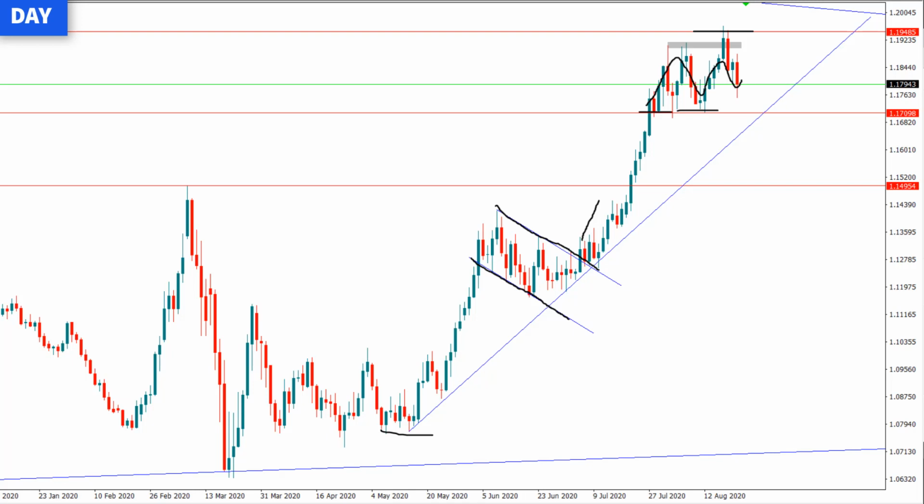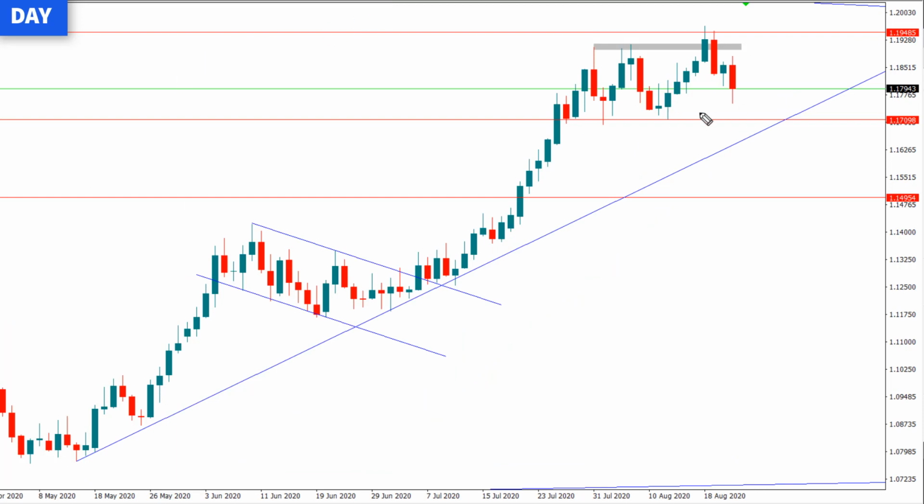So I'm going to zoom in on this currency pair right here so we can see the whole picture properly. Zooming in on this currency pair, we can see the key level structure of 1.17098 is acting nicely as a support structure, and the resistance structure of 1.19485 is also acting as a resistance zone. And then again, we can figure out the dynamic support trend line from the swing low right there, how price respected this dynamic structure right here.